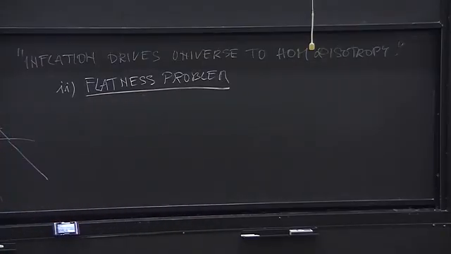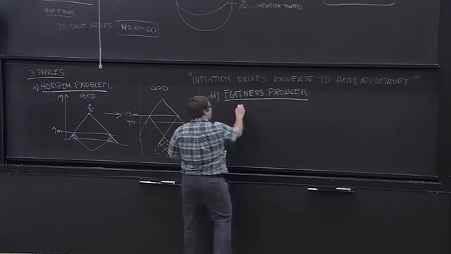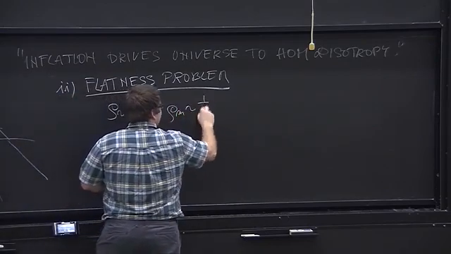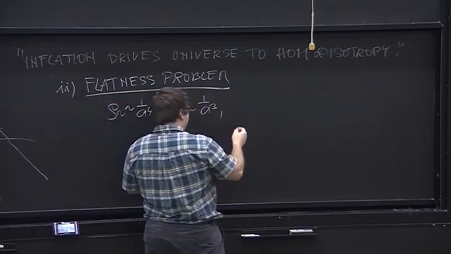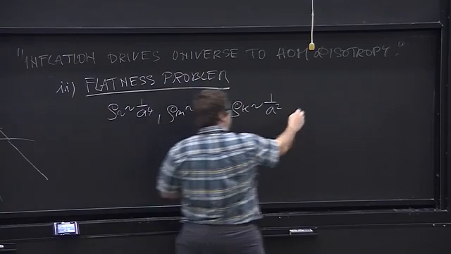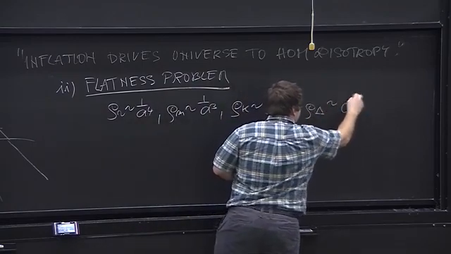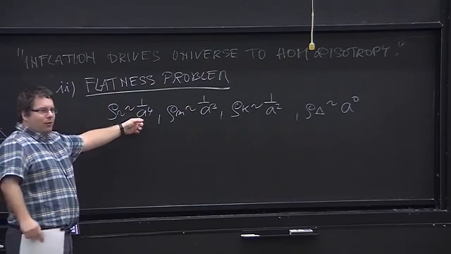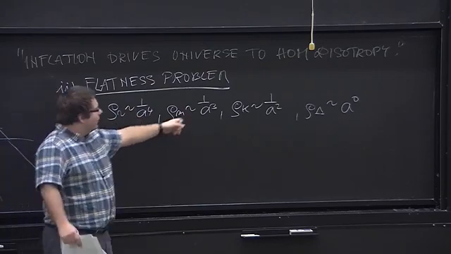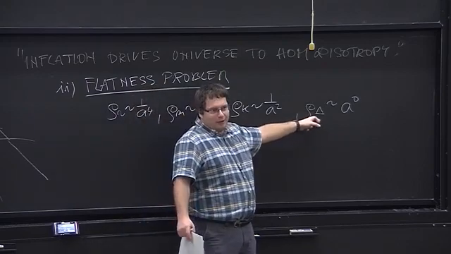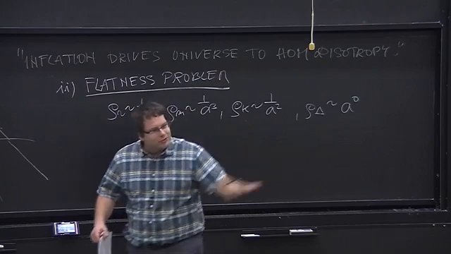And so if you think about how the energy density of various matter components behaves in various eras, for example, you know that rho of radiation goes like a to the minus 4, and rho of matter goes like a to the minus 3, and rho of the curvature, if you want to define it, goes like 1 over a squared, and then rho of lambda, if we have lambda, goes like a to the 0. So I put them in these decreasing powers. So you would expect that this one, when a is small, is dominant. So radiation dominates first, and then matter dominates. And then there should be an era where the curvature dominates, right? And then there should be an era where lambda dominates, just because of this power structure, right?